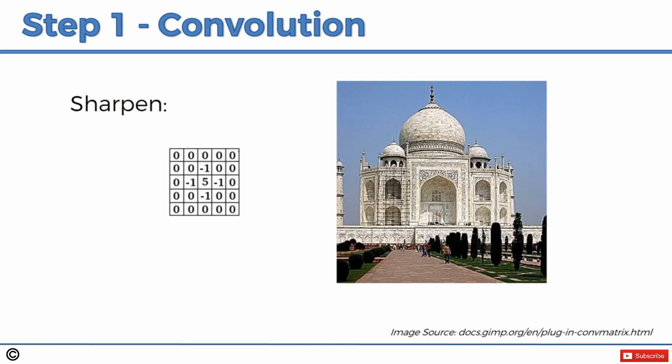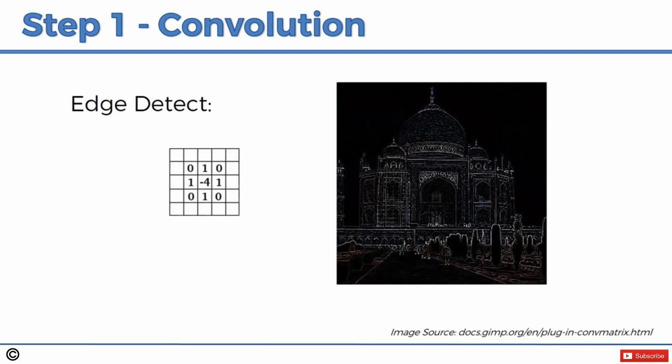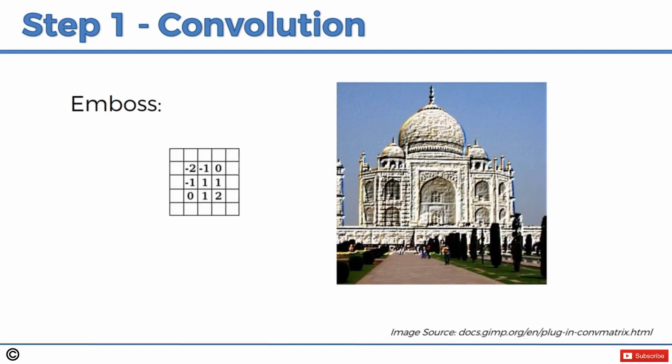Let's just go quickly through them again. There's sharpen, there's blur, there's edge enhance, there's edge detect, there's emboss. As you can see, these are great examples of the same image, but we're getting feature maps. So we use different feature detectors to get different feature maps of the same image. And therefore now we have lots of versions of this image, where in each one we've tried to detect certain things.